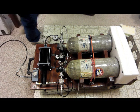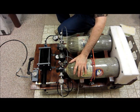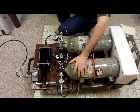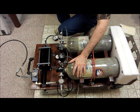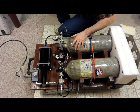Off of 3,400 psi tanks. And a booster pump, if I'm not mistaken, will work all the way till these are down to about 1,000, 1,500 psi. You can continue to do this, which will save you a lot of time and effort having to constantly go back to the store and get them refilled if you don't have your own compressor set up. So that's it in a nutshell. I don't understand all the technicality of it, but that's how it works.